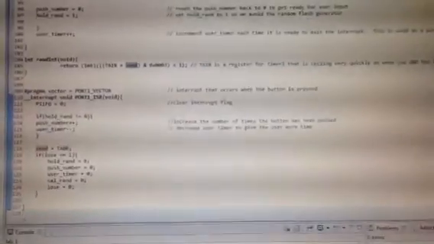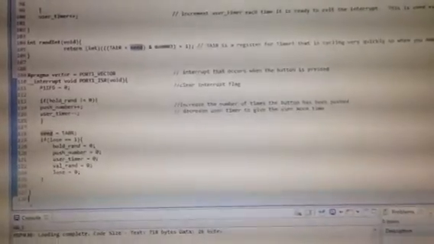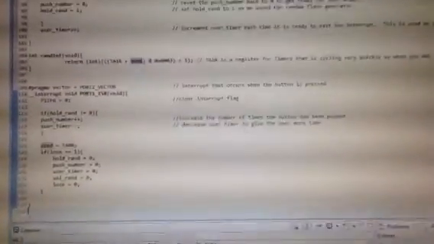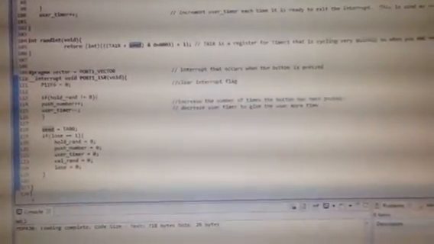Next we have what happens when you push the button, the port vector, and what happens is to make sure that no input is collected while it's flashing its pattern, we have this if statement. And then we also have this if statement, which would, if you're in the losing state and you want to reset it to play again, all you have to do is press the button 1 more time. So now I'm going to program it, and we're going to see a demo of me doing it.